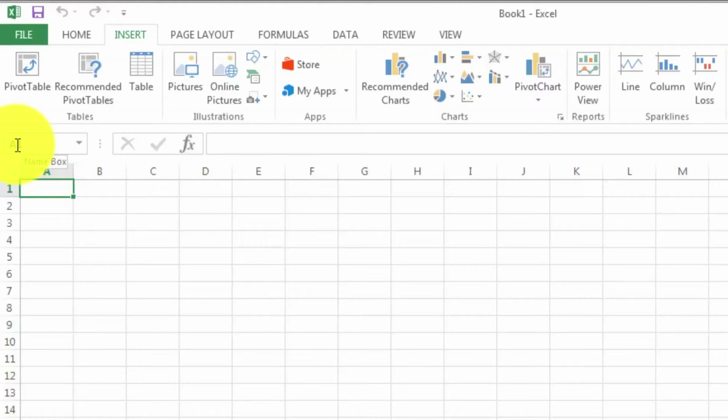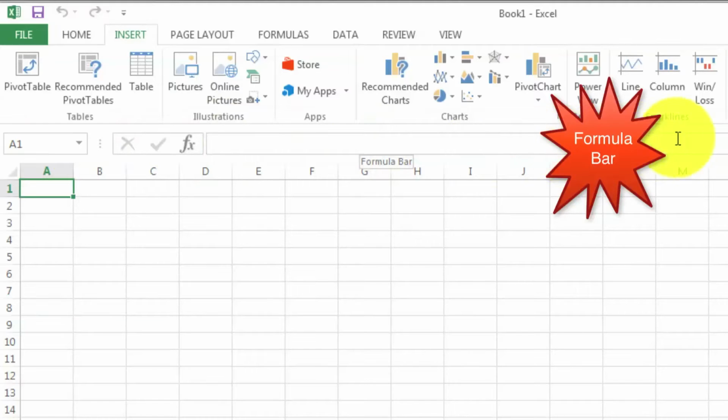Basically, it displays the name of the current cell, the cell that is active. Here is known as the formula bar. Whenever a formula is used in Microsoft Excel, the current, active formula is displayed here.